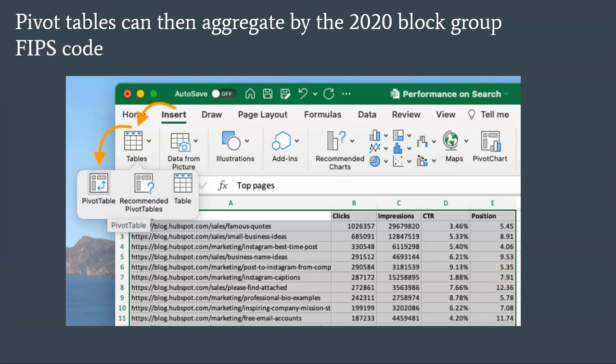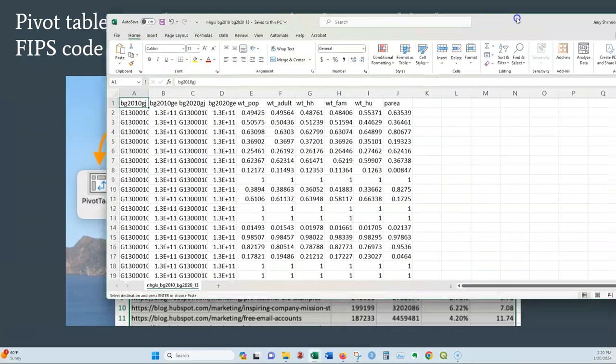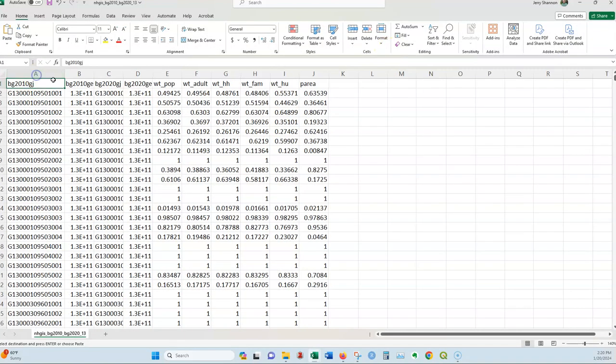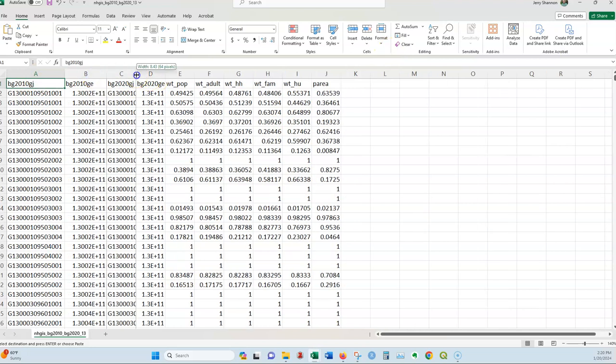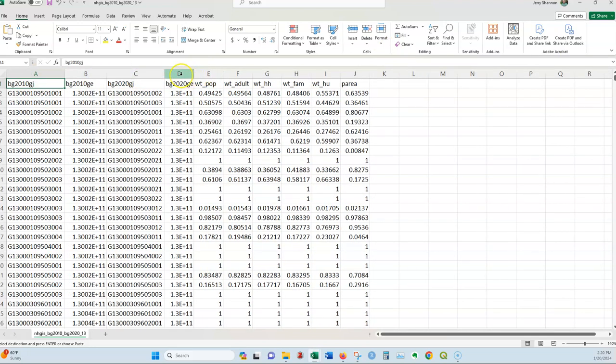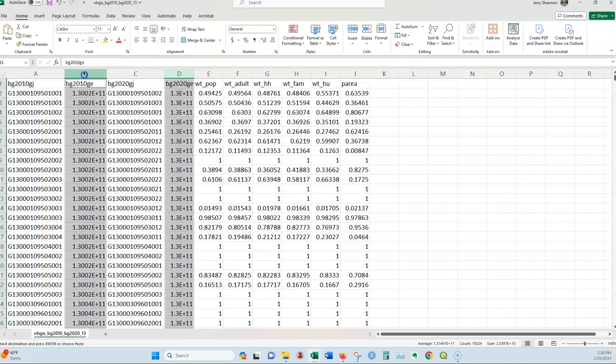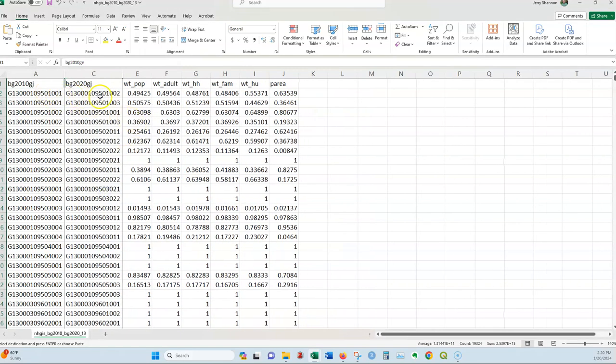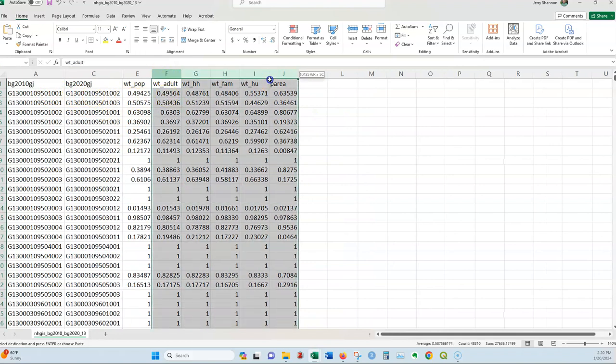So let me walk through what this looks like in practice. Again, this is the same data you just saw. We're just going to actually do it as a live demo and see how this works. So here's those same boundaries, right? And I'm going to hide some of these. I don't want these two. This is just the regular old FIPS codes, so I'm going to hide those. I just want these GIS join fields that NHGIS uses.